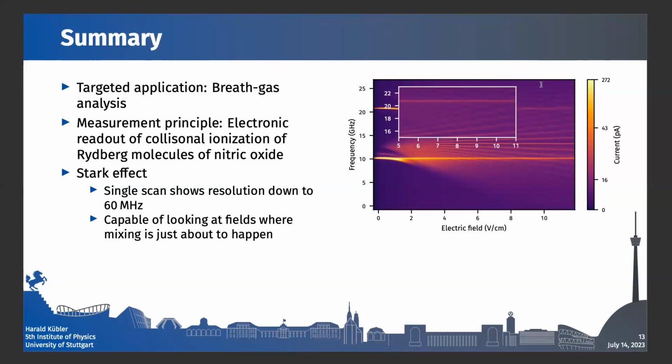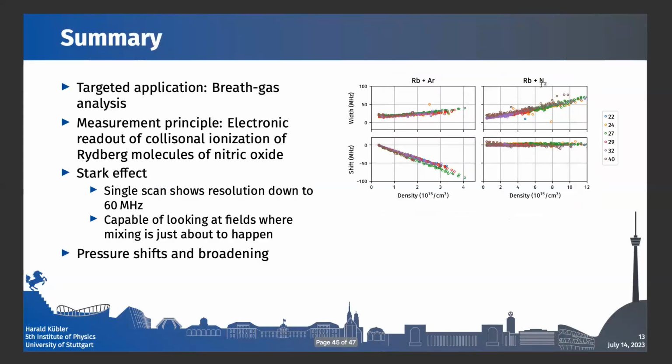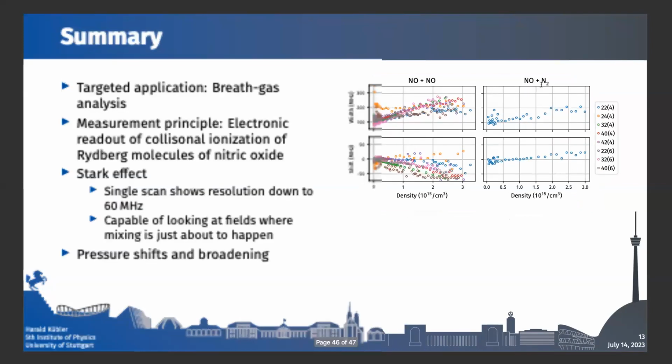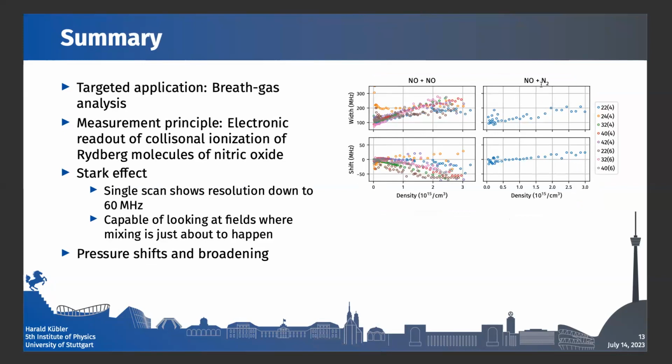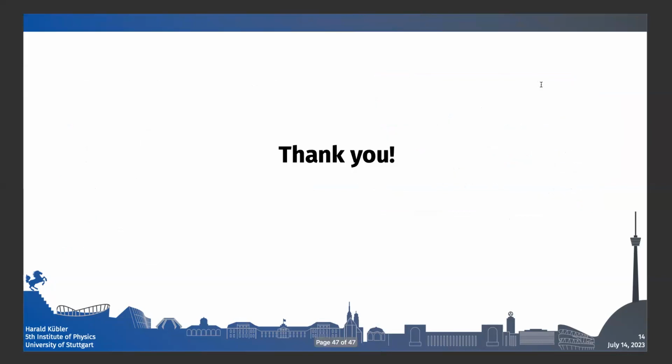We can go all the way down. We don't have to apply only high fields. We've got a full range of spectrum accessible. We can see the pressure shifts and we can see pressure broadening compared to rubidium and get similar results at least. And with that, I want to thank you for your attention.